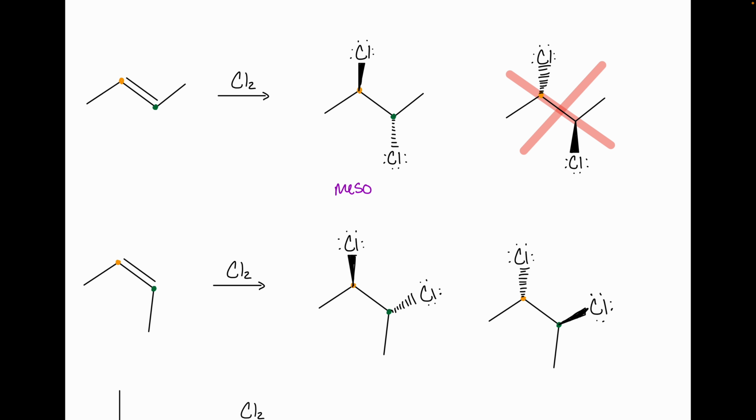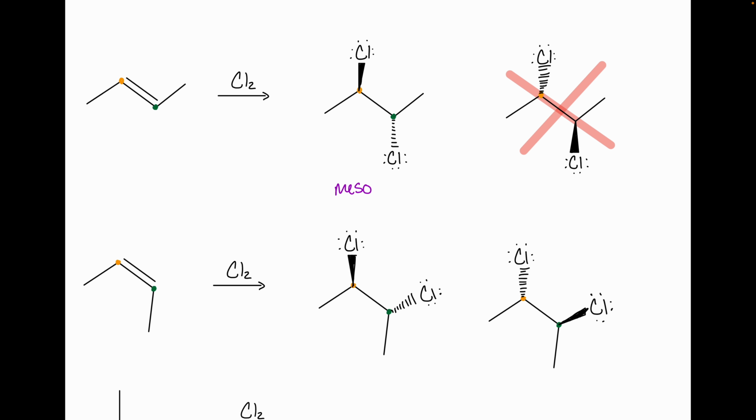But remember, we're always rotating about our carbon-carbon single bonds. So if I rotate around this bond here, I'm not changing my molecule at all, right? I didn't make or break any new bonds. And all of a sudden, I can see that plane of symmetry much more easily going down the middle there. So indeed, that first compound that we drew is a meso compound. If we rotate about that bond, we can see that plane of symmetry really easily.